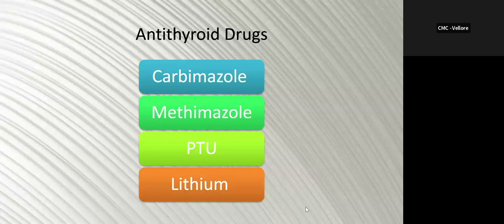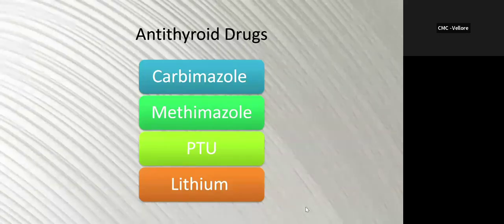The problem with lithium is its narrow therapeutic window. Ideally you need to give 300 mg at least BD, or 200 mg BD, okay? Patients tend to have side effects of lithium in terms of tremors, and on top of the patient having hyperthyroidism, it worsens. So it can be used as a bridge to radioiodine therapy or a thyroidectomy. You can bridge with that. But remember that you can use it in patients who have an absolute contraindication for the other drugs.